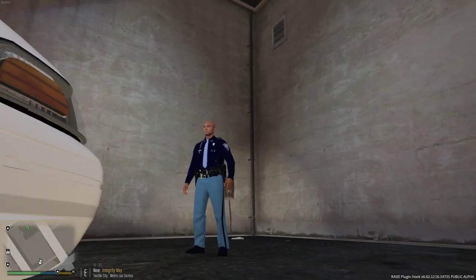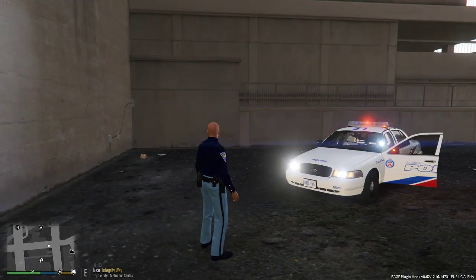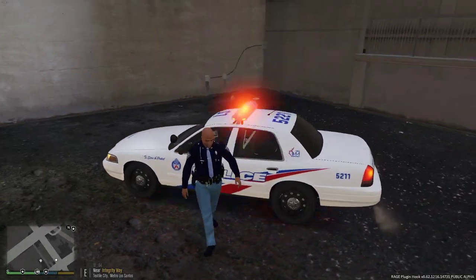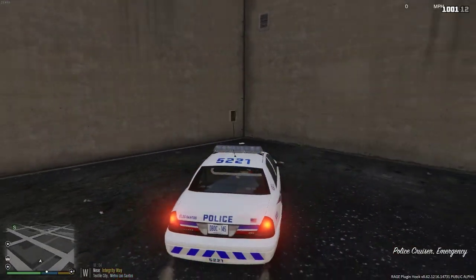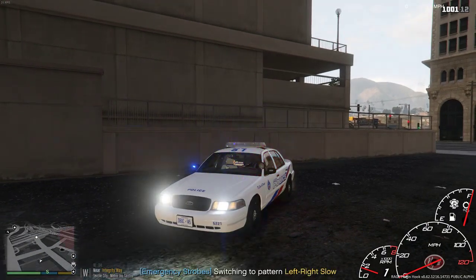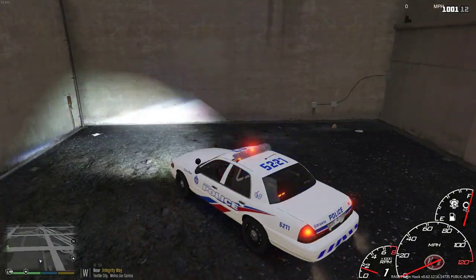And also we're going to be using this beautiful car right here. This is the Los Angeles Police Crown Vic that has just been updated this past week, on, I believe, Thursday it was. Got the old style light bar. I'll get in and I'll show you. There's stage 1, stage 2, stage 3. And I also do have emergency strobes on this time. We're going to put them on both left, right, fast, because I think that looks fantastic.